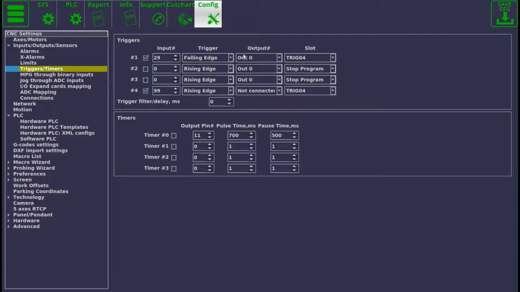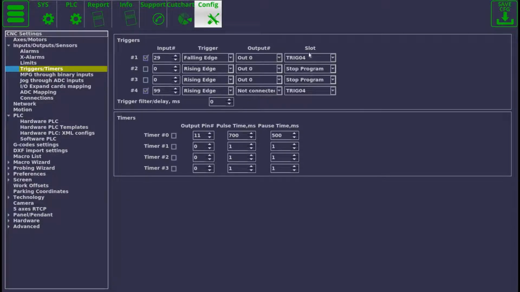Next you have a setting for your output number. This is a legacy setting from earlier versions of the software, and it is not used at all in software versions as of the time of publishing this video. So I'm currently on version 1.88 4543. If you are on this version, or even if you're a little bit behind, do not worry about this. This is a legacy option that you should not be using.